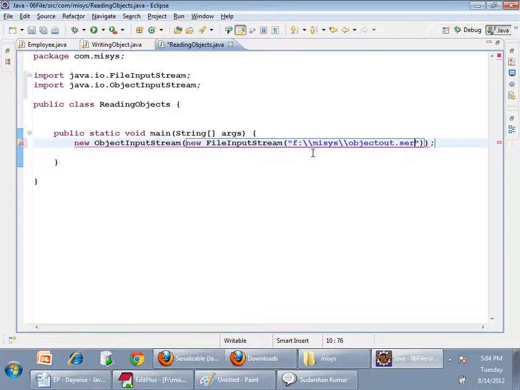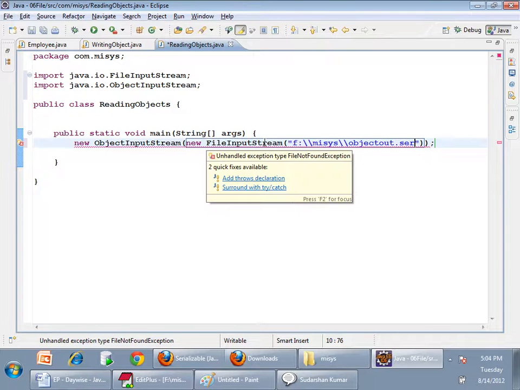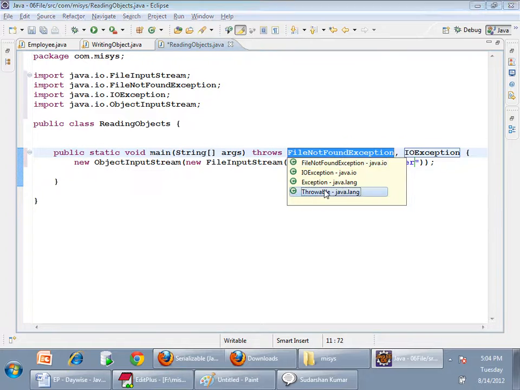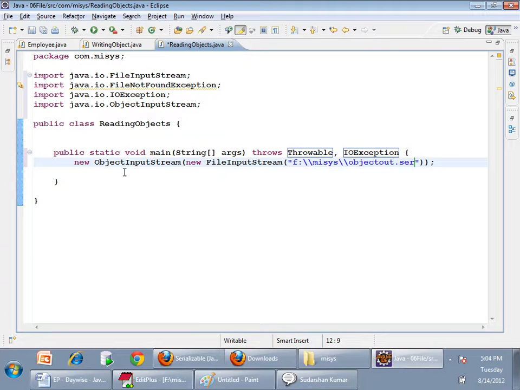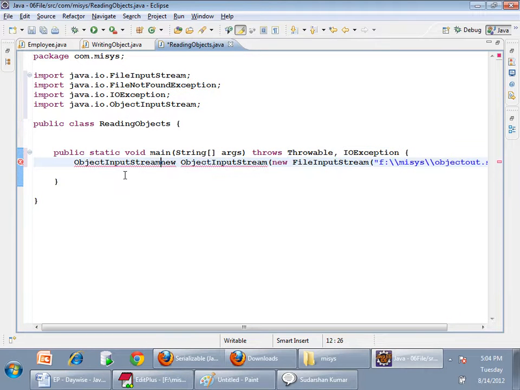So I created an object of ObjectInputStream. It's throwing some exceptions. I'll declare that it throws the exception.